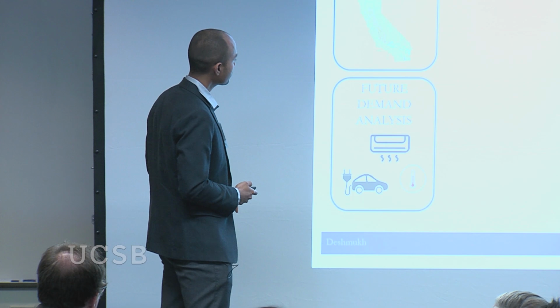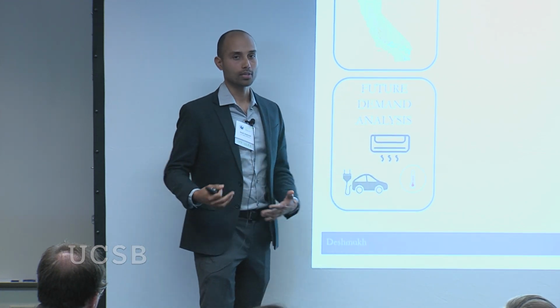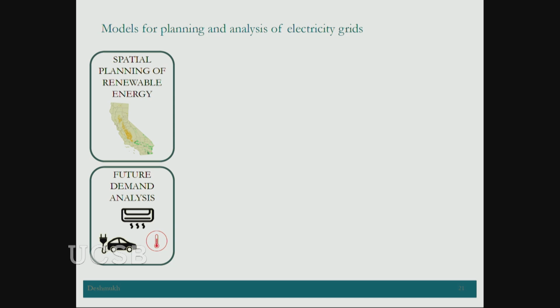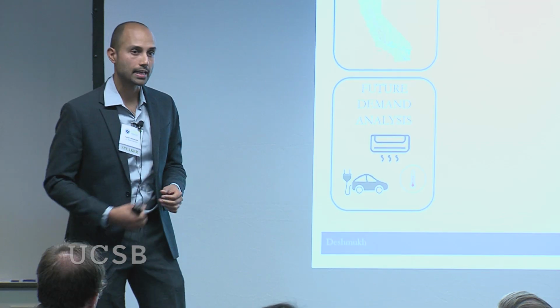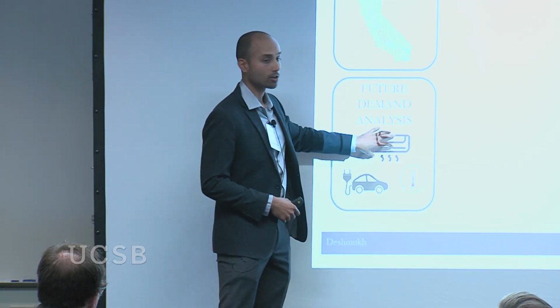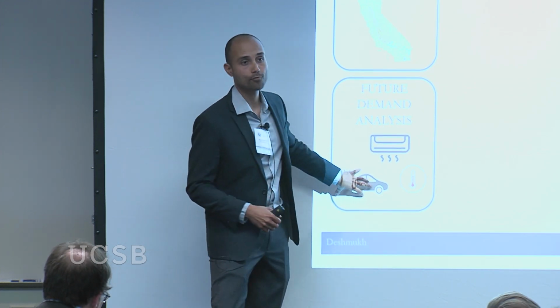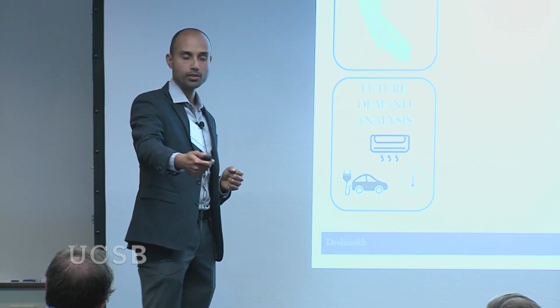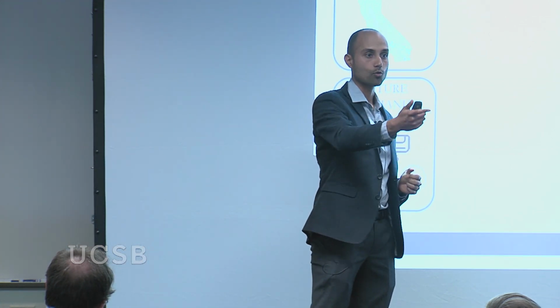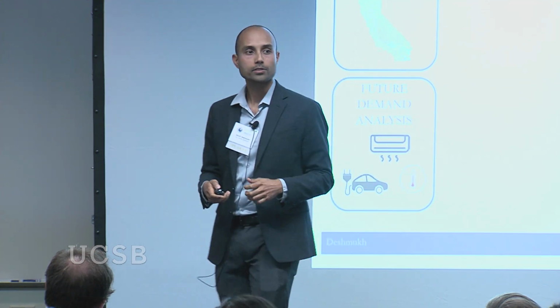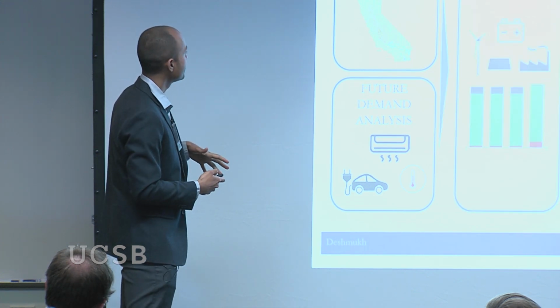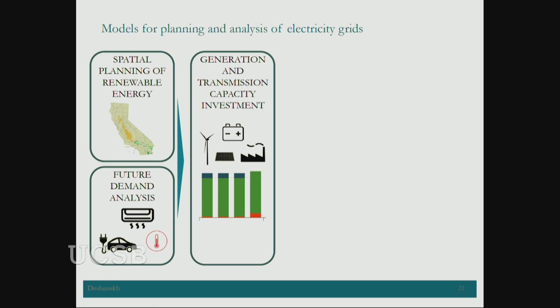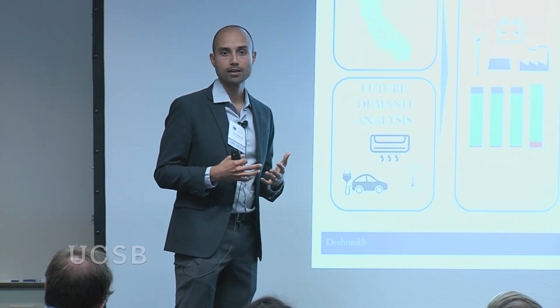So we take that, and then we also look at how future demand will look. Air conditioning loads is a pretty big deal here in California, as well as, say, countries like India and China. We're seeing more of these loads as our climate is changing, our temperatures are rising. But also electrified transportation is adding a lot of load. How do we predict that? We come up with these models. Now, Brian talked about one particular model that you use. There are other models that use agent-based modeling. There was a question about how to model this stuff, right? So we do that sort of modeling as well. And then you take both of these and use that data to look at the optimal generation and transmission investments that we need to make for a system so we can reliably meet our demand in the future.